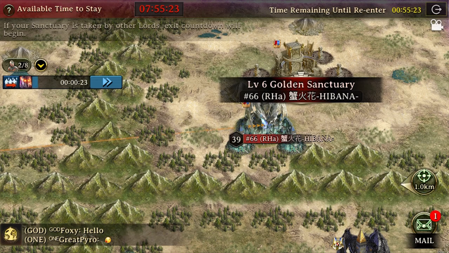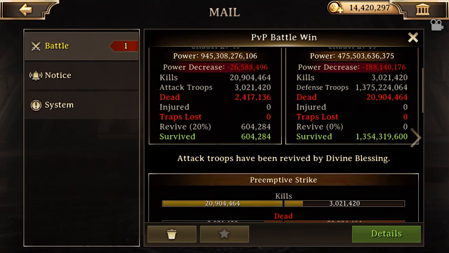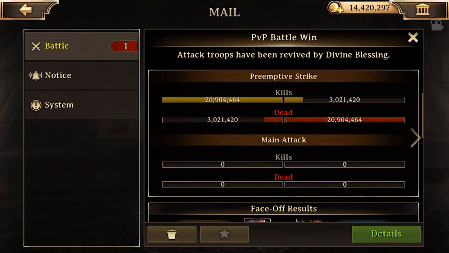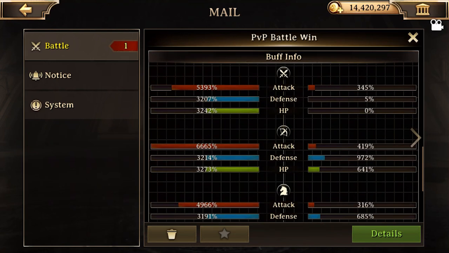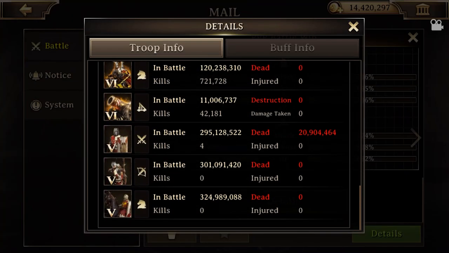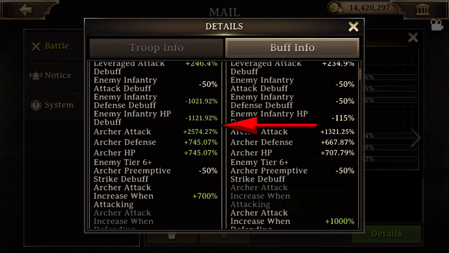So now I'm sending Radiant gear with Aspirant hybrid, and then a Radiant Majestic hybrid after that. So see, we killed 21 million on this one. See, then we went into preemptive strike phase. It ended in preemptive strike phase. See that he has no defense or HP left on his infantry troops. That's what we're going for. He's got mixed troops on bottom. The only type we killed are infantry because we got them fully debuffed.